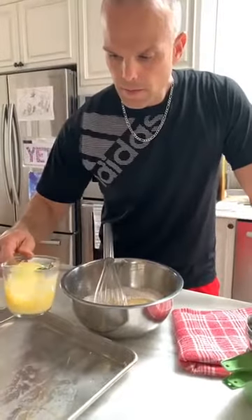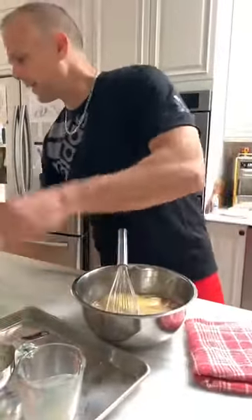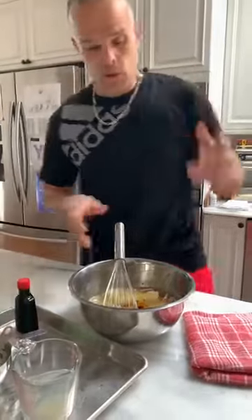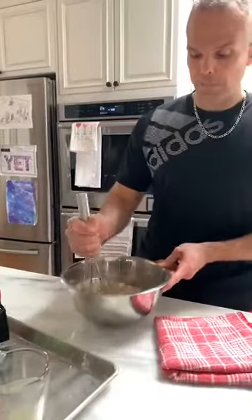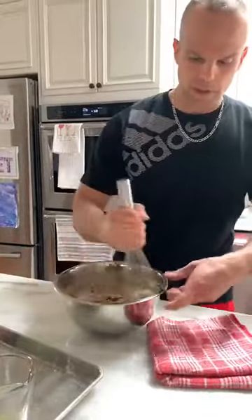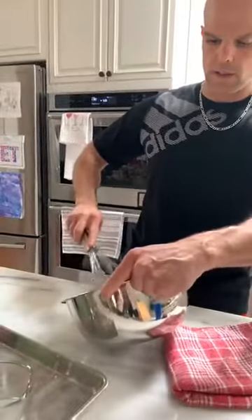Melted butter — just make sure it's completely melted in there. Put that in there. This is going to be good tonight. And then you have your one teaspoon of vanilla extract. Told you — simple. If you want to, you could spice this up; you could throw in some of your finest alcohol, a little bourbon in there. My mother's probably going, 'I never did that.' So as we mix this up, just get this mixed up. Don't over-mix it — just make sure it's all incorporated. You can use a hand mixer if you'd like, but look how easily it mixes up.